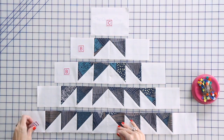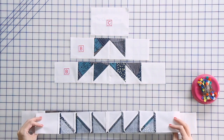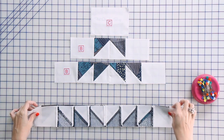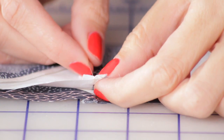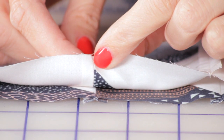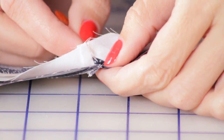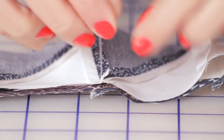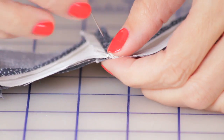To sew them together, first you're going to find your center seam. Put the fabrics right sides together, and I'm going to give you some pinning tips. You're going to take your pin, stick it in the very point of your half square triangle. Then you're going to find the next half square triangle and pin it in that point. You're going to set your pin straight, push it down, make sure it's perfectly flat, remove the pin, and pin it back together.